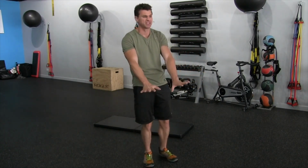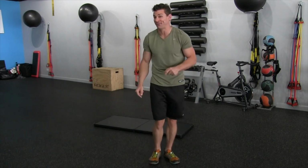And today we have 20 minutes on the ground working our core. Most of it's going to be on our back. Some of this today I'm going to be doing in a high plank position. So we're going to be doing some other things on top of that. But it's 20 minutes of constant go. So it's going to be a rolling clock, nonstop, working the abs.